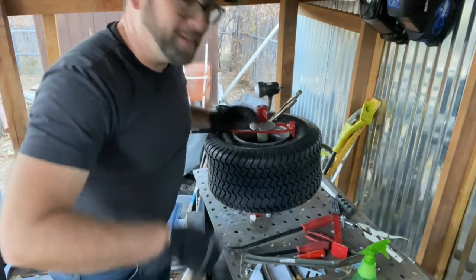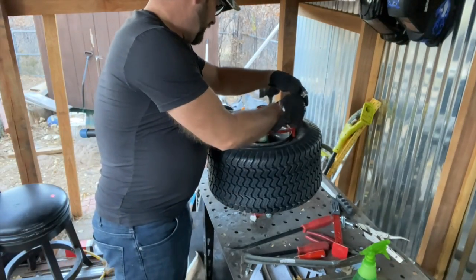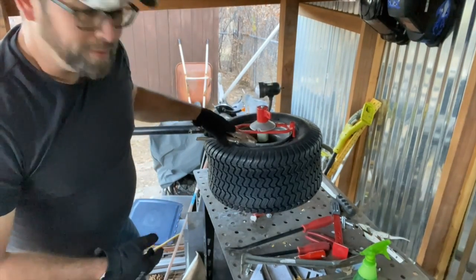Okay, we've done it. So the trick was sort of to keep this engaged in here by screwing this down as much as possible when I could. And try our vice grips on the rim. But keep the vice grips kind of low so you can go over the top of them. So there you go, keep them low.